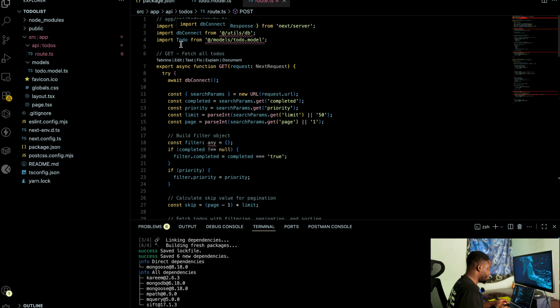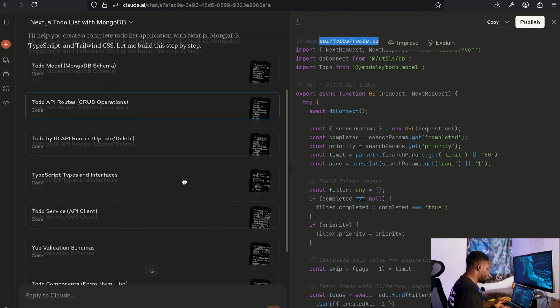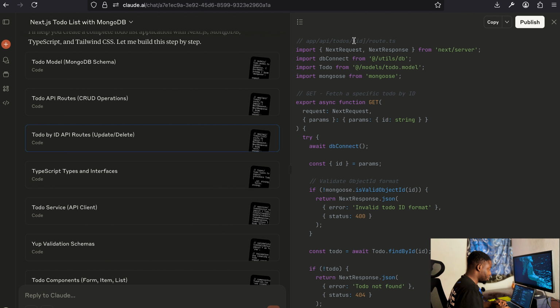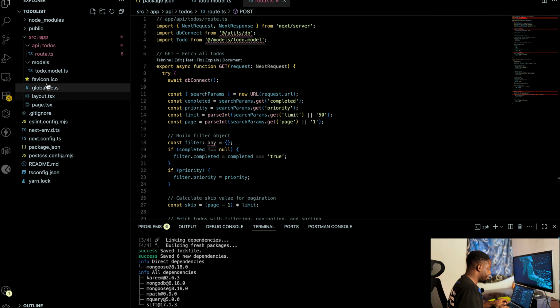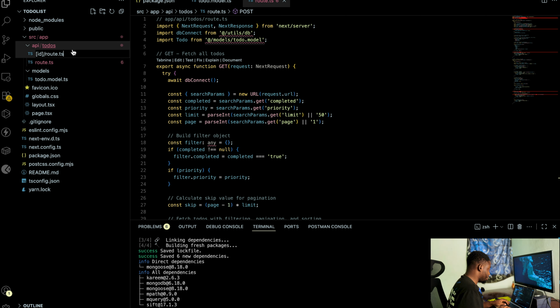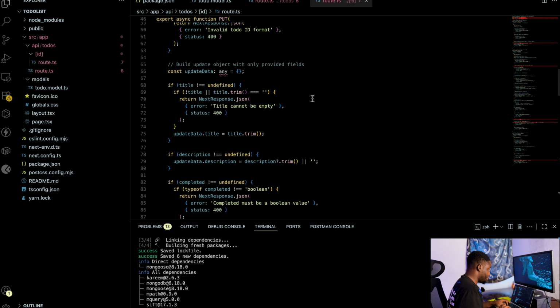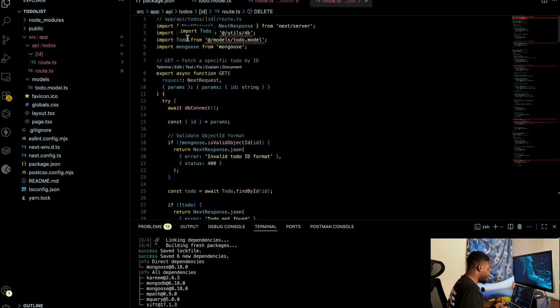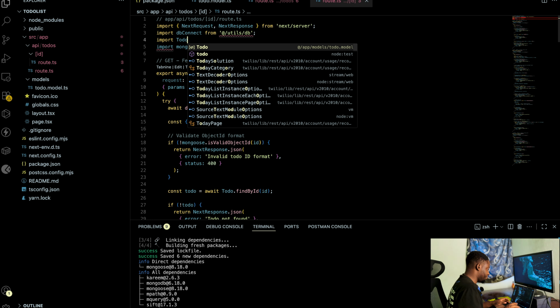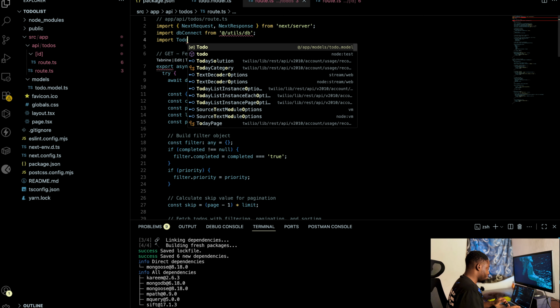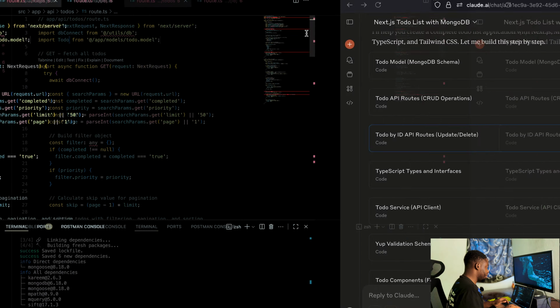Now we have these files here, dbconnect and todo, which have not been defined for us here, but we are going to be getting that very soon. And then the next one is basically going to be this route. Let me just copy this. So this is for dynamic routing. That's why the ID is in square brackets. So just come under here and do that also, and then just copy this code and paste. So I think we already have the models. Let me just import the models from here too, because we have created the models. I think what we don't have is the DB Connect.